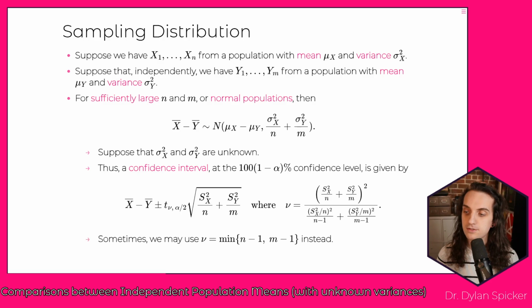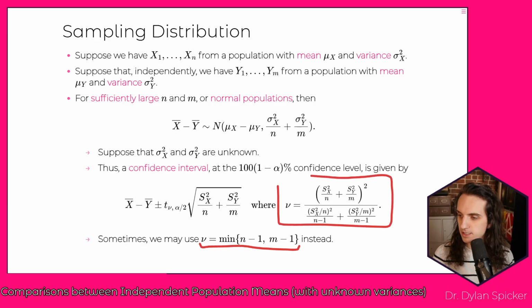And so sometimes instead of using that correct expression there, we use the minimum of n-1 and m-1 as an approximation. So this is going to be a conservative approximation. You will find that this will be less than the true value, right? And so we're sort of being overly conservative, overly cautious, but it's a lot easier to compute by hand. And so if you're trying to do this to get a rough sense, we can use this minimum, but the exact correct expression is going to be given by our expression for nu up here.